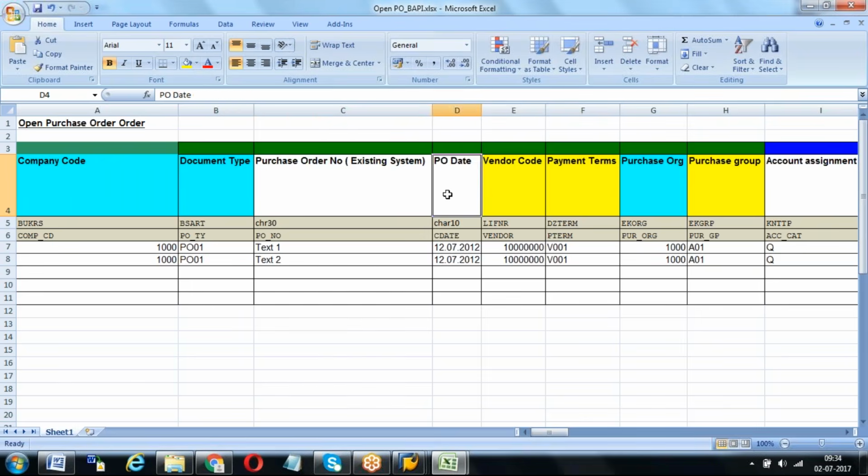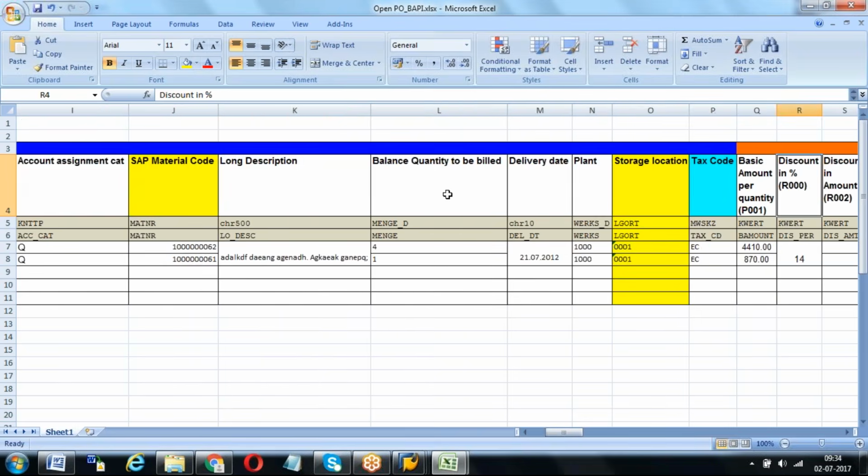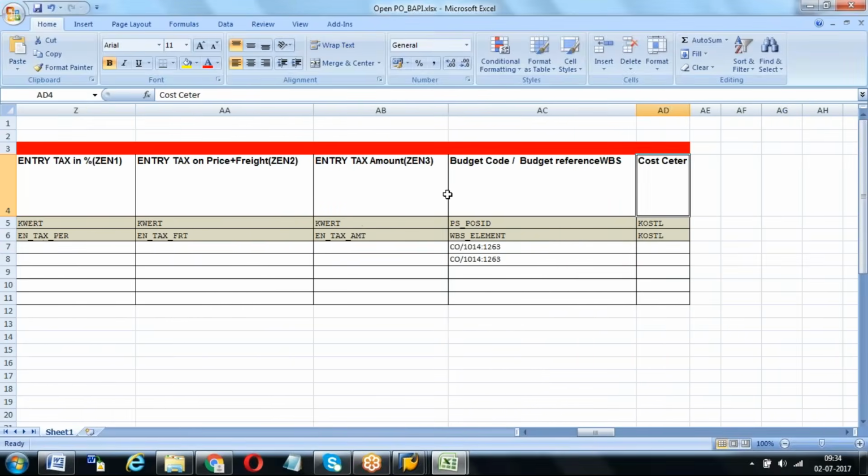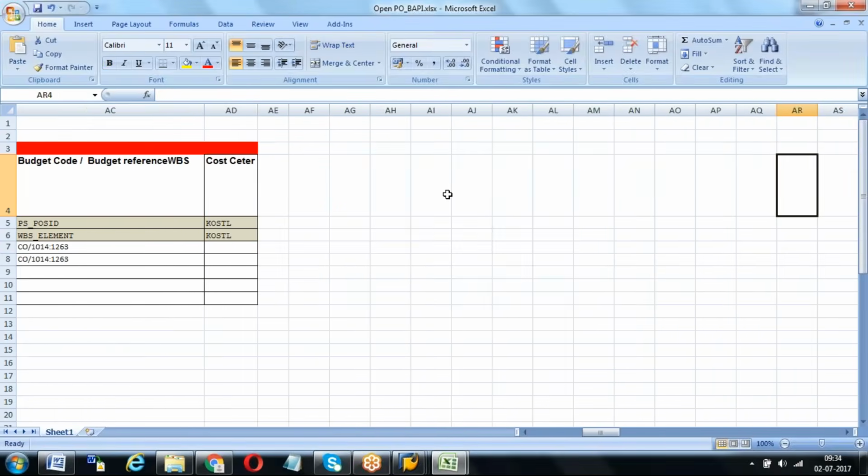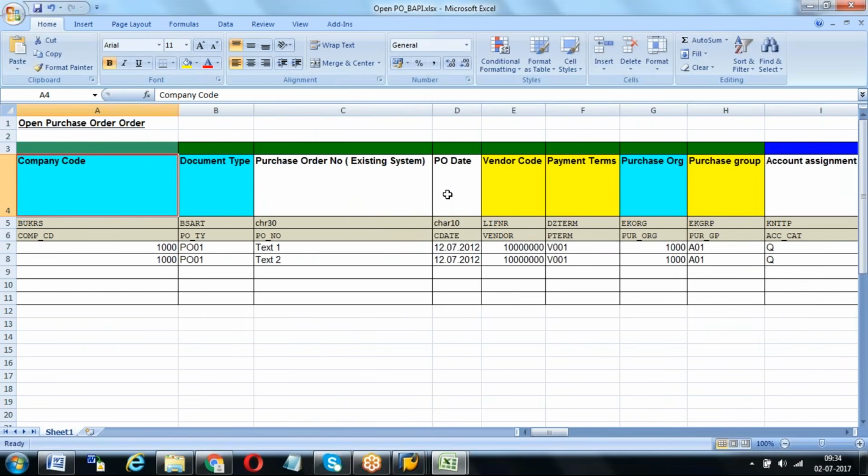Whichever fields are important to create a purchase order in your system, as per the company requirement, we will capture those fields here and give them to ABAP. I need these fields in your BAPI program. He will take the BAPI, the PO BAPI, and keep the fields mentioned by us. He will exclude the others, and he will create one customized transaction code like Z_PO_MOS_create. He will create one T-code. In the T-code backend, he will have a BAPI with our required fields.